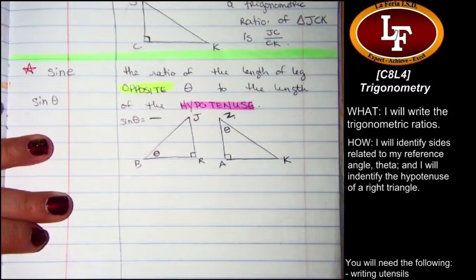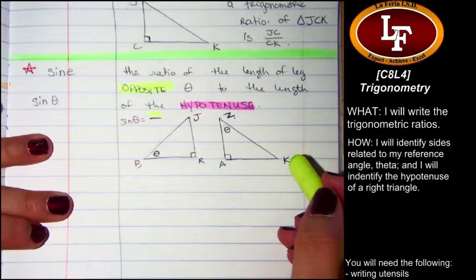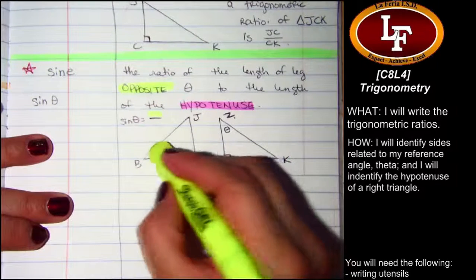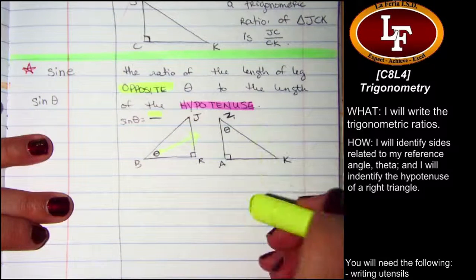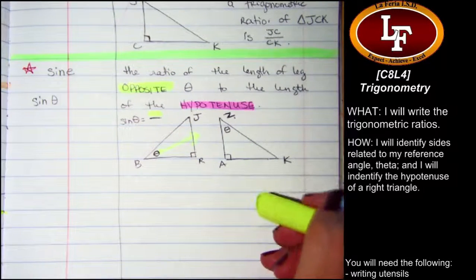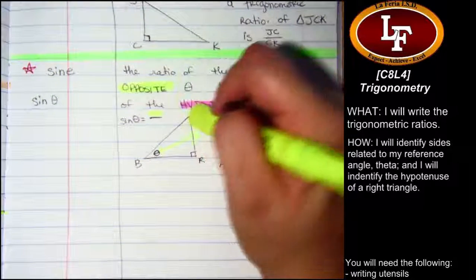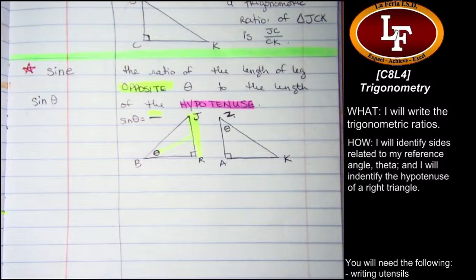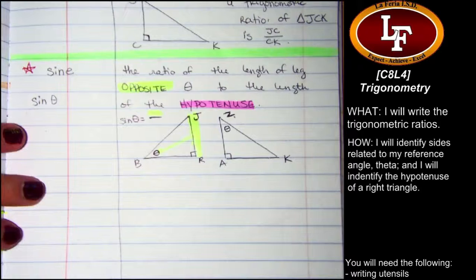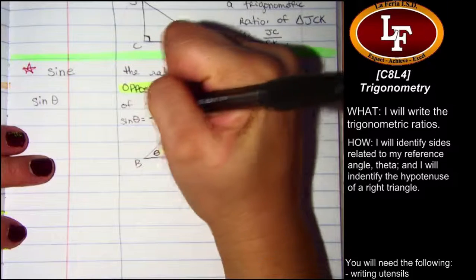Alright, so where's the side opposite my angle theta? If we look at theta, from the adjacent angle you're going to shoot like an arrow. Can you see the yellow? Very faintly? Good. And this side right here is the side opposite theta. What's the name of that side? JR. JR is the name of that side. It is the one that is opposite to C8.